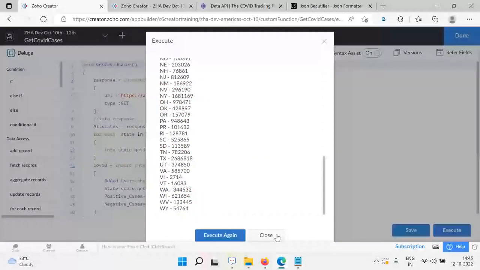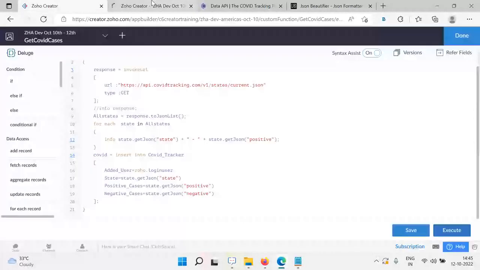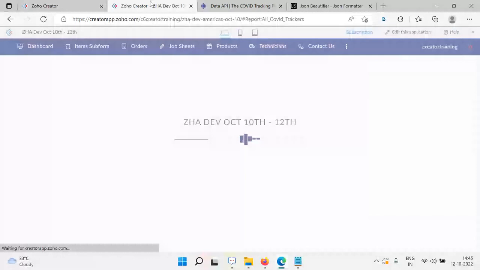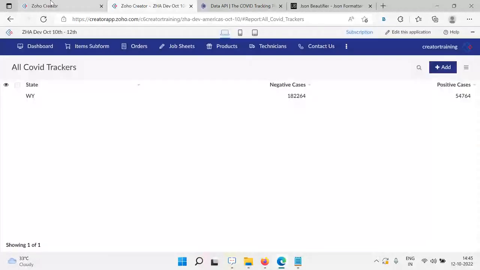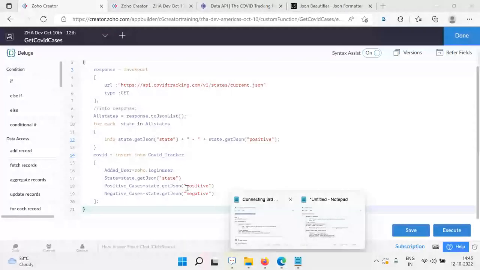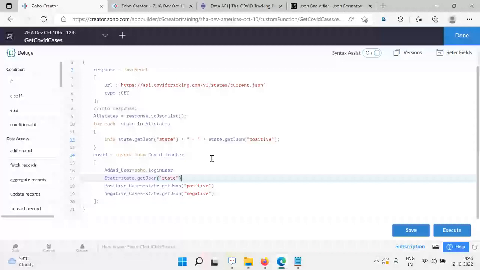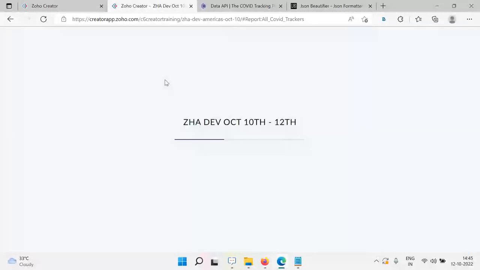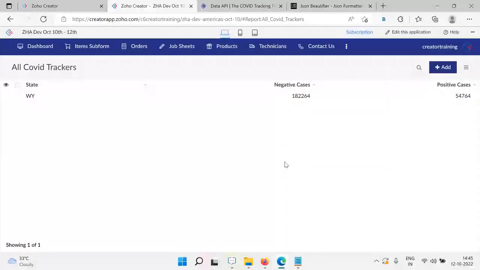But what we were trying to achieve is that it should ideally come up here. All of that information should ideally pop in here, right? It should bring all of the records here in this particular report.